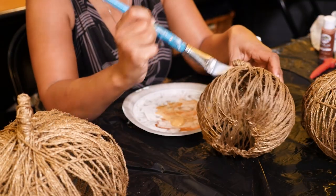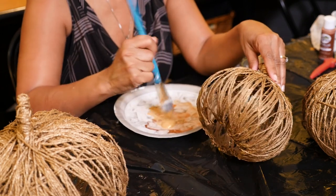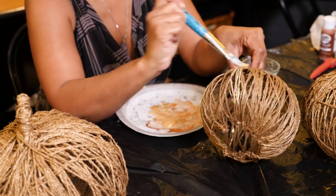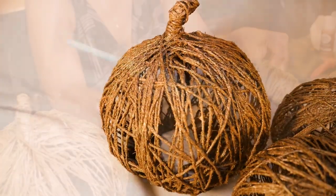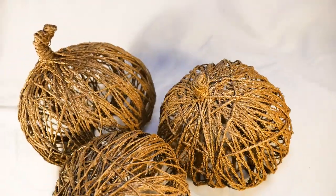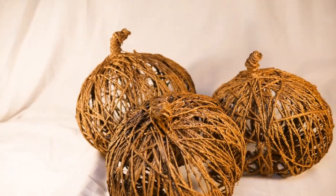After it dried, I decided I wanted to add a little more metallic gold using paint, which is a brighter gold than spray paint — just around the bulgy areas to add a little more dimension and highlight those areas. After it's all dried, here are my golden string pumpkins. They turned out great. These look like really great sculptural pumpkins — they're nice and hard and have a natural pumpkin shape.